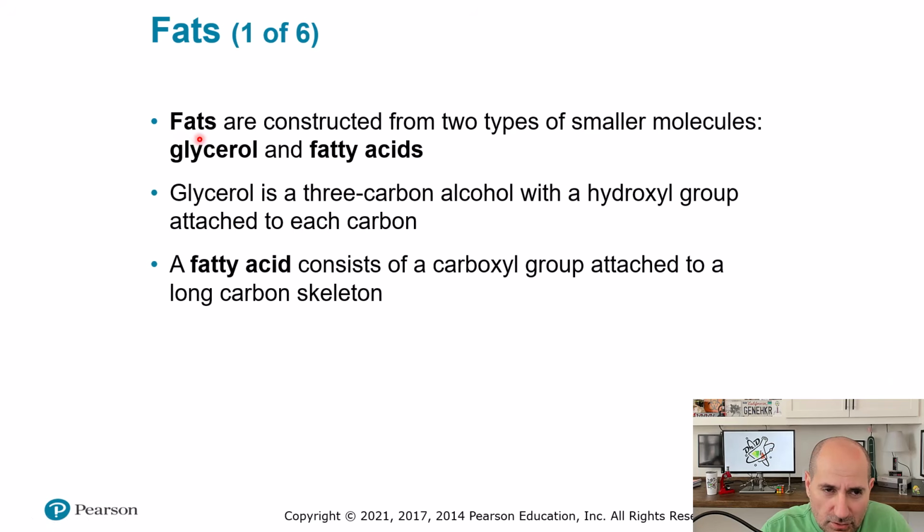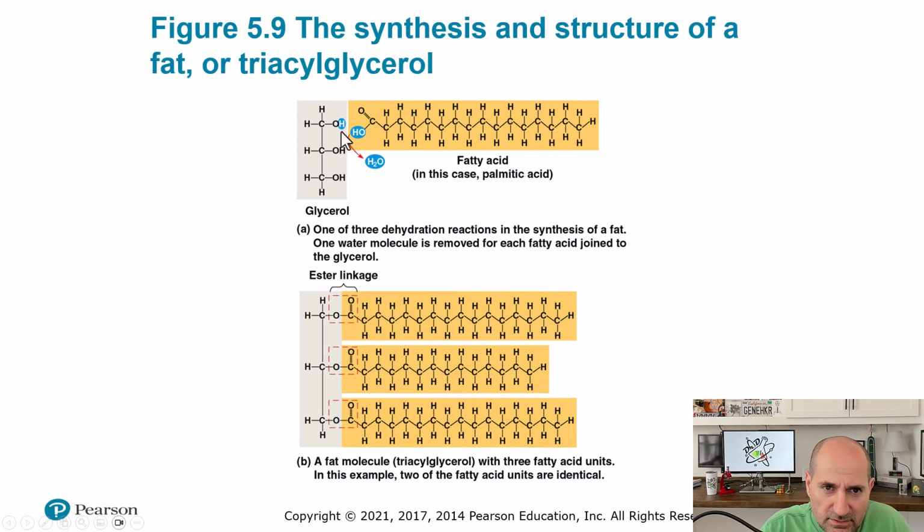So please know that a fat is made up of a glycerol attached to 3 fatty acid tails. Remember that? A glycerol and 3 of these fatty acid tails makes up a fat. And do you remember that the linkage connecting the tails to the glycerol is an ester linkage right here? And you should know the difference between a saturated fat and an unsaturated fat.